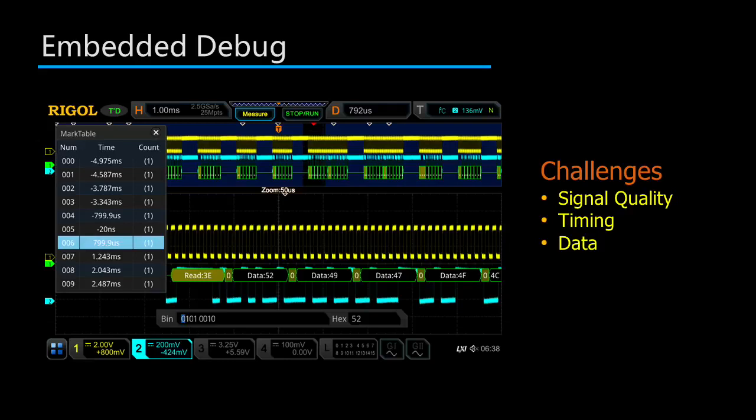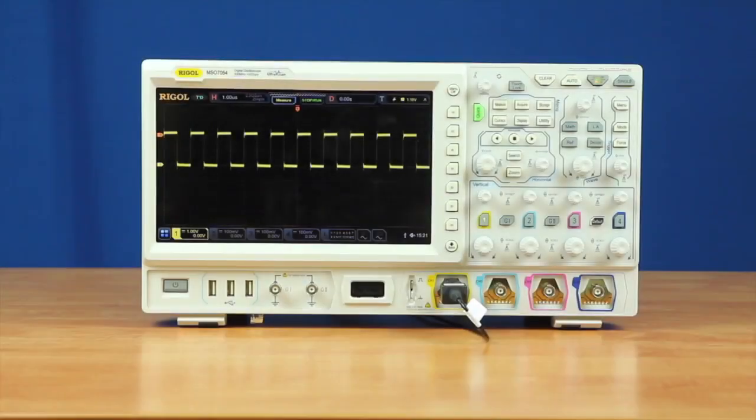To begin with, let's examine our embedded device's signal quality. Monitoring and improving quality of low-speed serial signals is a critical part of the debugging process. Currently what we're looking at is a clock signal that's causing us some problems on an embedded device. And what we want to do is identify possibly what's causing our communication problems. So to start off with, we're just simply visualizing the clock signal.